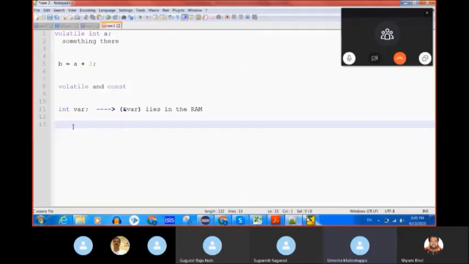Only int a is there. Int a means it will be showing one address location. In the next step, b equal to a plus 3. So in that, a will be taken once more, it will be optimized. Optimized means it will be moved from one memory location to another. So let us say when this a is used multiple times, we say that here you are having a cache memory, and here you are making it a stack memory.